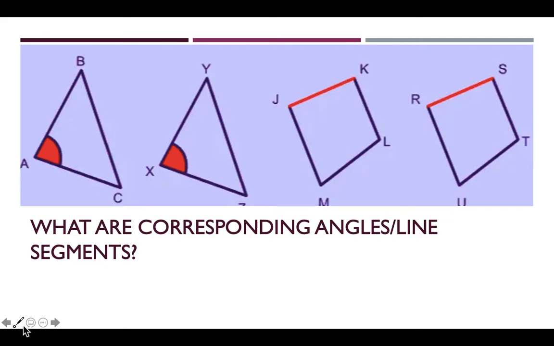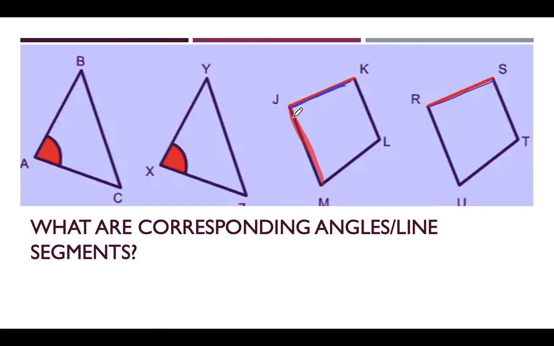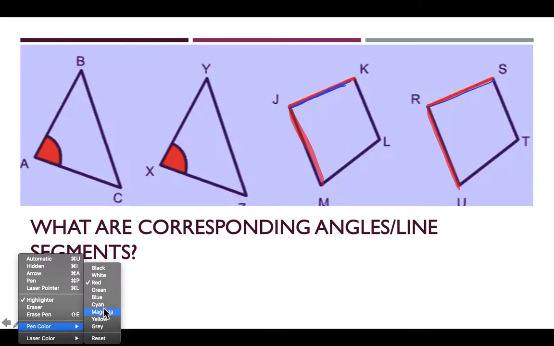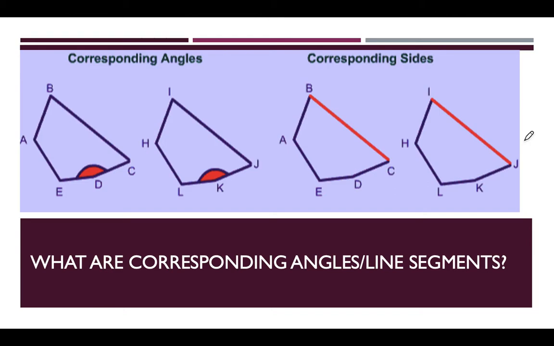Okay, your sides or your line segments can also be corresponding. So if you look at the length of JK, the corresponding side to JK is RS. If you look at JM, the line that's corresponding to JM would be RU. And just another example, the line KL. The corresponding side to KL would be ST. Okay, so you're going to hear me say those vocabulary words a lot, especially in the lesson activity. And again, here are some other examples of corresponding sides and corresponding angles. I'll have you look at that. You can pause it and see what I mean by corresponding angles and corresponding sides, okay?